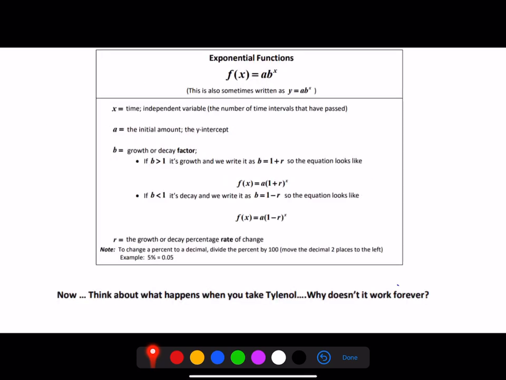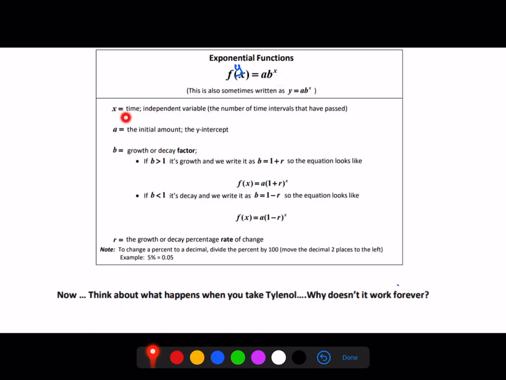So, just a quick overview. Exponential functions are always written in the form f of x or y, this is the same thing as y if we recall, is equal to a times b raised to the power of x. The thing that makes exponential functions exponential is that the value that we're plugging into our independent variable is our exponent, x. So, a breakdown of what these variables represent when we're working on these.